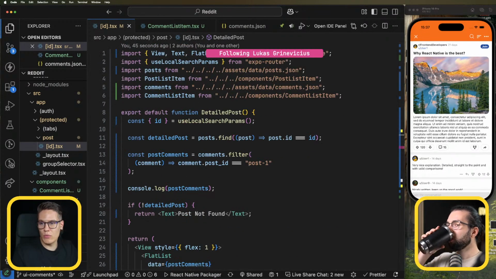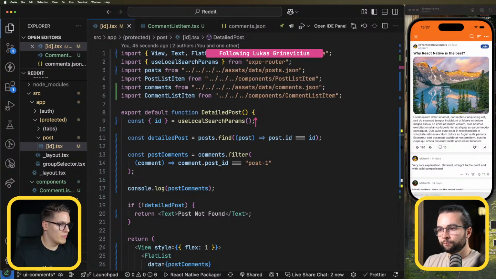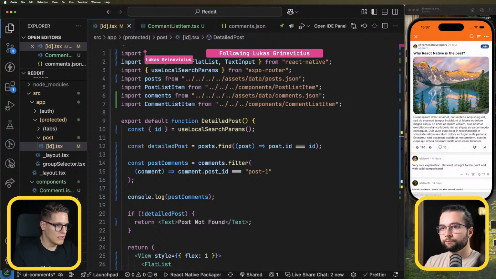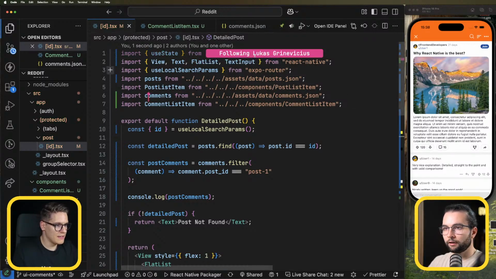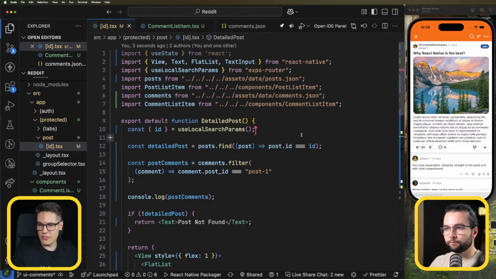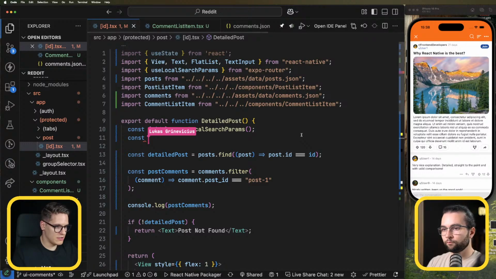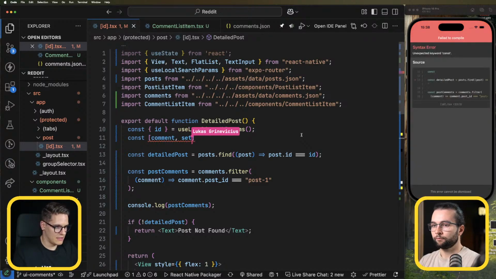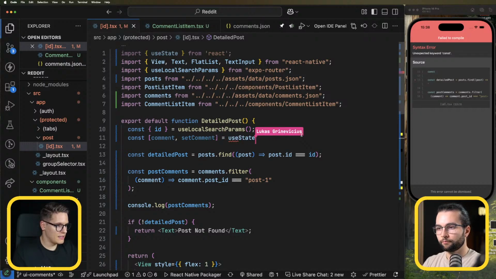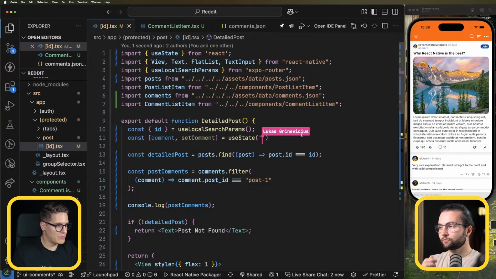So as you remember, what we need to do is create a new state. So let's import it from React. It's not going to work for me automatically, so I will need to do import useState from React. Let's save it. And here at the top, I will create a new state. I will call it const comment, and let's have setComment, useState. Initially, it's going to be an empty string. And we can type it also, saying that it can be only a string, nothing else.